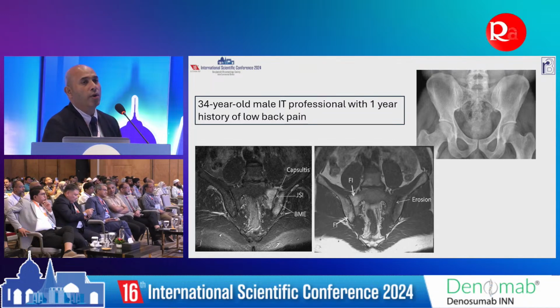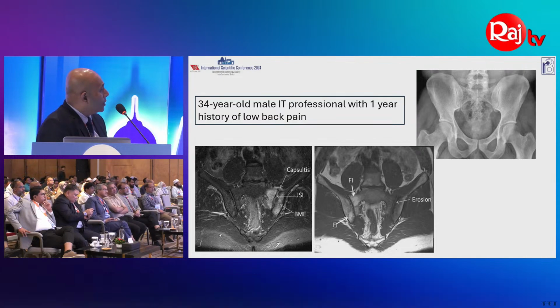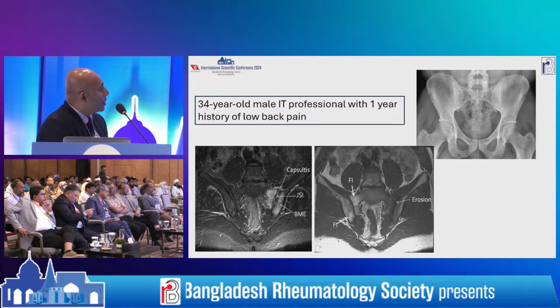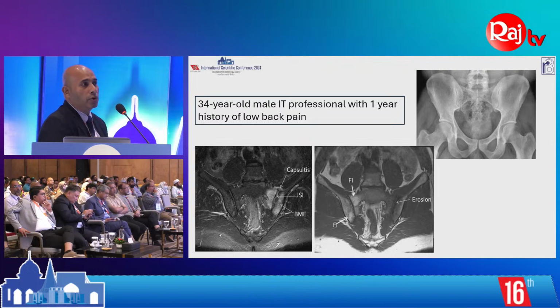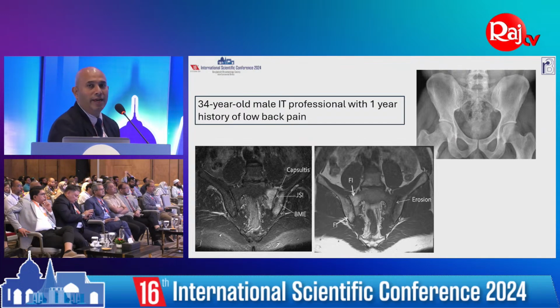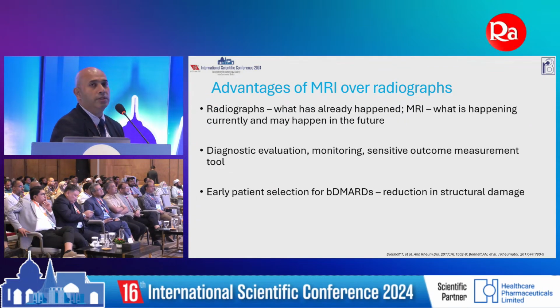What was a normal, almost normal looking radiograph, we see a fair bit of inflammation out here, a capsulitis, bone marrow edema, and a small erosion out here which cannot be picked up in the X-ray. So here I have my case that you have to get an MRI if you have to detect early. But if you are happy with structural damage, I think X-ray should be fine.